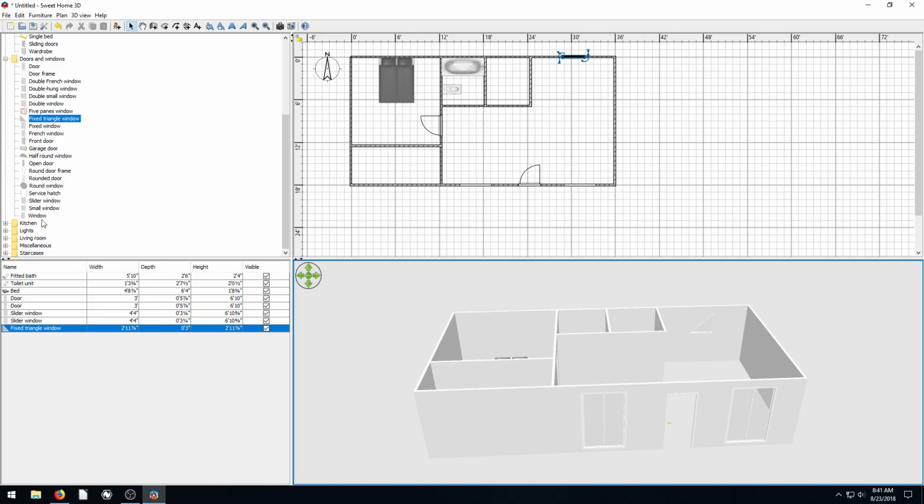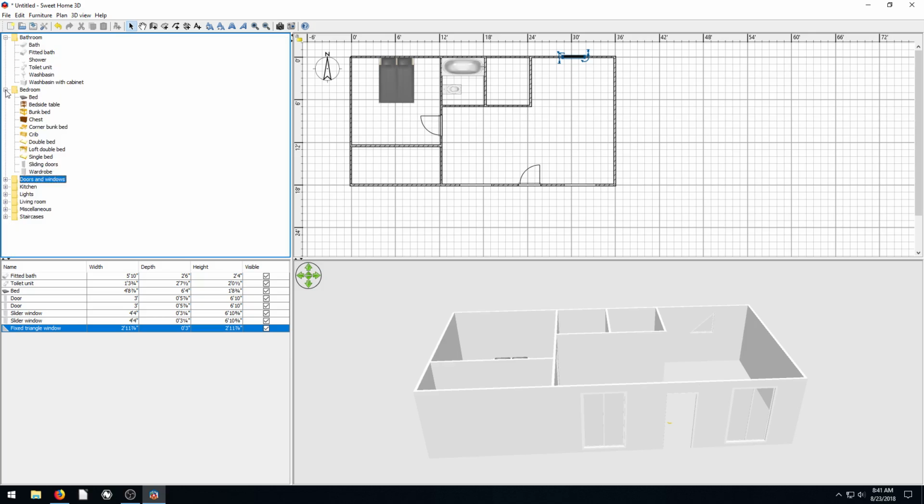Okay, so we have a couple different objects here, and we have more things we can get into, like our kitchen, different fixtures. And again, if we expand this, we see what it is. If we click the minus sign, it kind of shrinks it down. And you can get more models. So the paid version of Sweet Home 3D gets you a lot more models and textures.